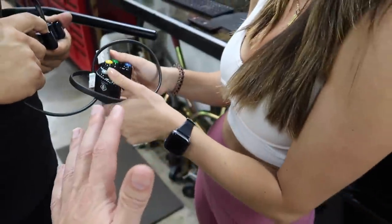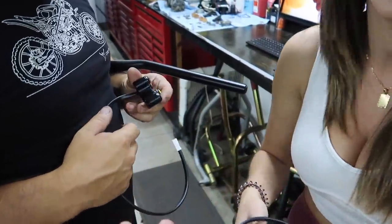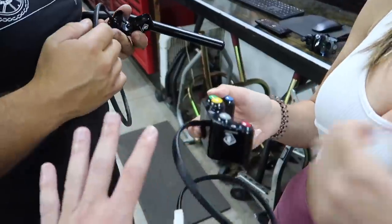I'm not positive we're gonna use these buttons, but we've never done it before. People like when we do stuff we've never done, so we'll see if we're gonna use those.